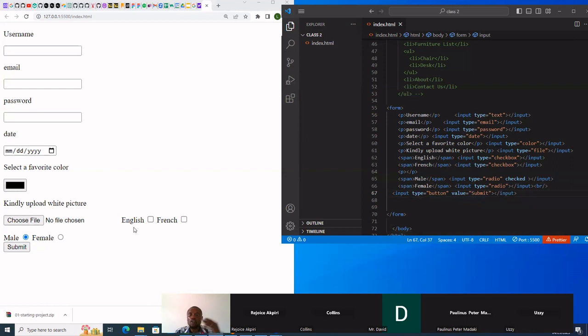Okay, having done these input types, about 8 of them here, these are the major input types that we have. So if I tell you to create a form where users can enter their name, their email, their password, maybe their date of birth, and choose their favorite language, I guess we should know how to create those things now. Are we following? Do you have any question on this before I move to another thing?